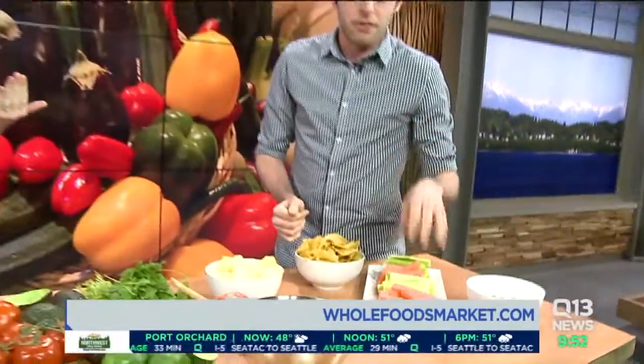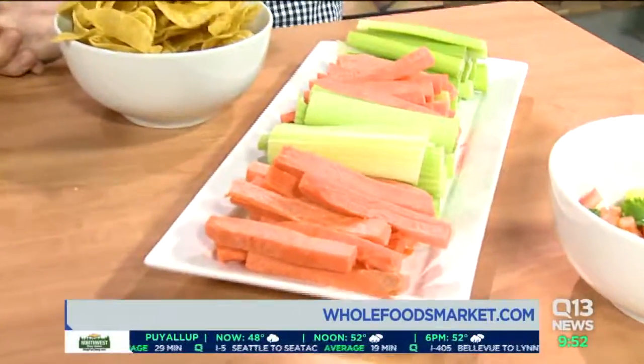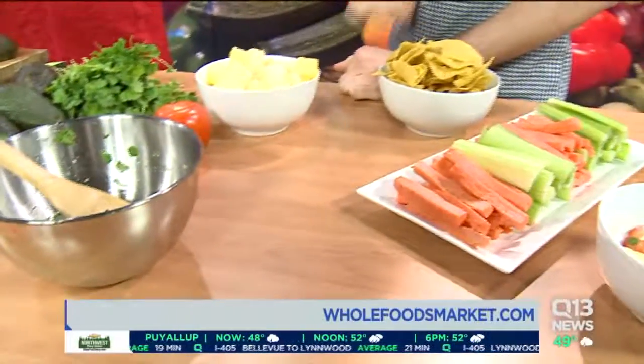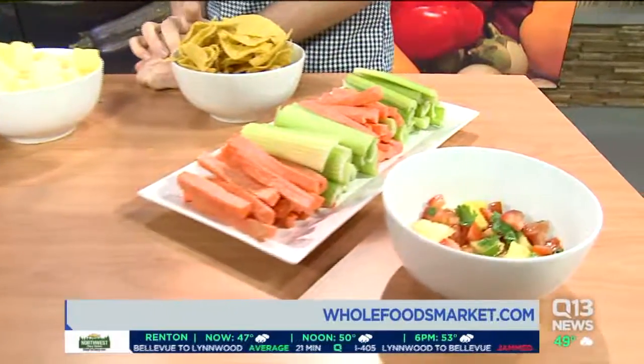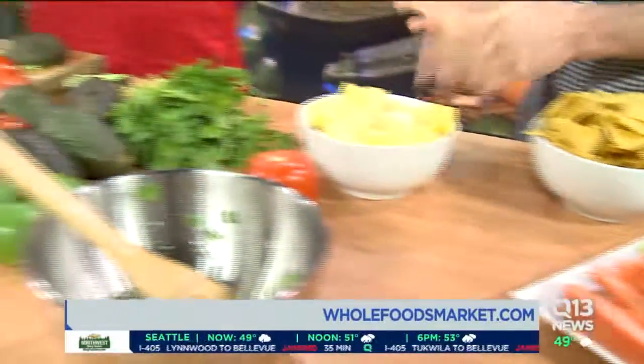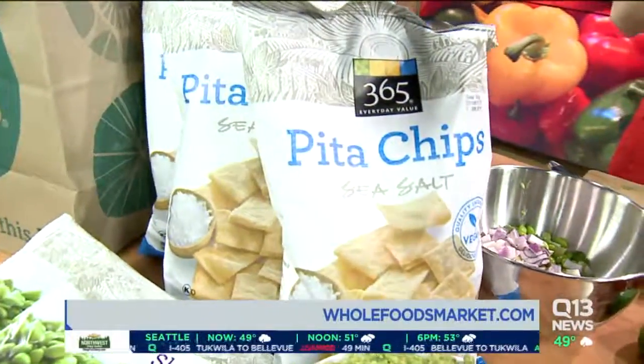So then I also brought, as you see, some veggie dips, a great alternative to chips. In our store, I know I grabbed that because I ate way too many of these this weekend. They're way too good. Chips. Yeah. And these are made in-house. Whole Foods Market fries these chips in-house every single day. Super delicious. So it's good to have a mix. Some veggies, a little chips, so you can go back and forth. So you can stay a little bit healthy.